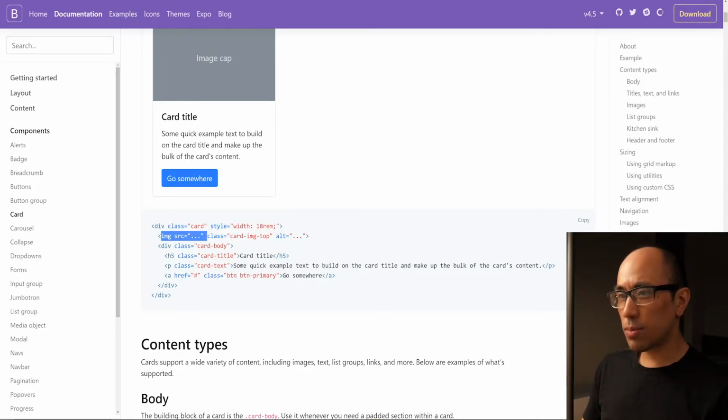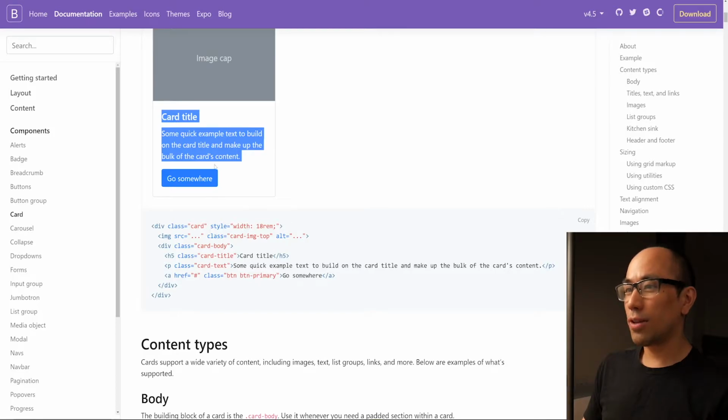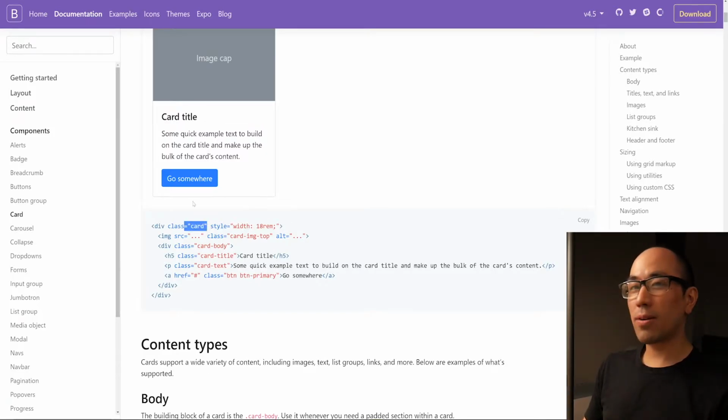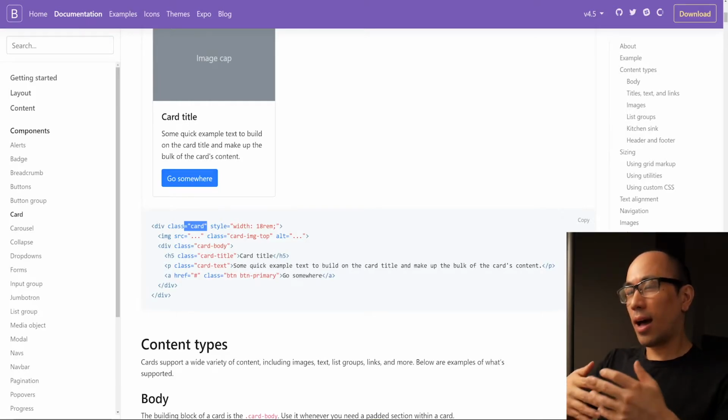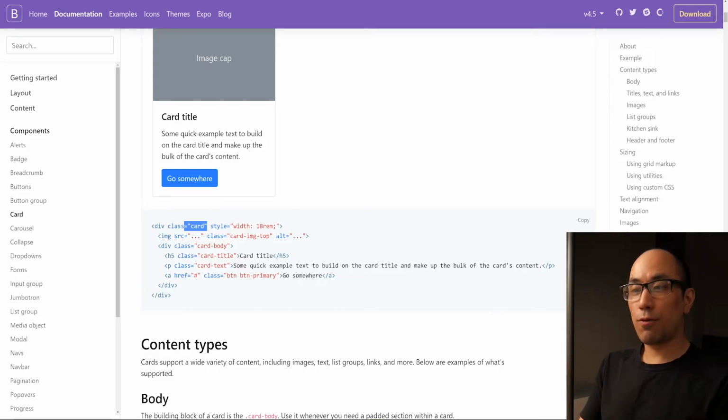So the image must be inside a parent div with class card. Inside the div with the class card, I have to have a div with the class card body. So again, you can imagine, right? This thing probably determines how this portion of this demonstration works. If the card body is outside of the parent card, it's not going to work because a lot of these rules are dependent on the hierarchical nature of where it's found. So that's what I want you to be aware of.